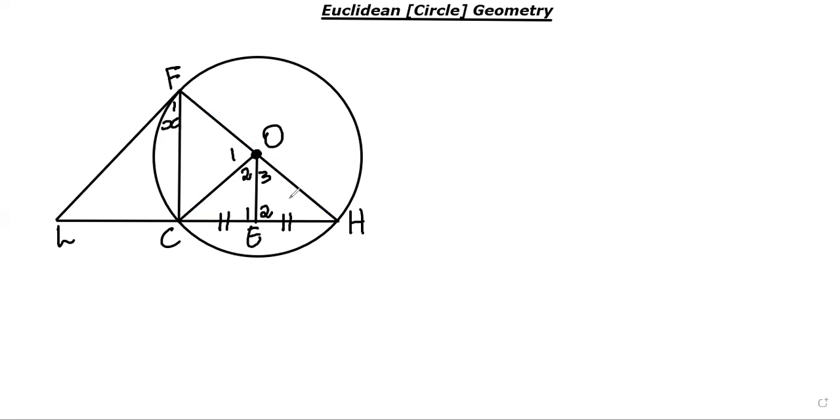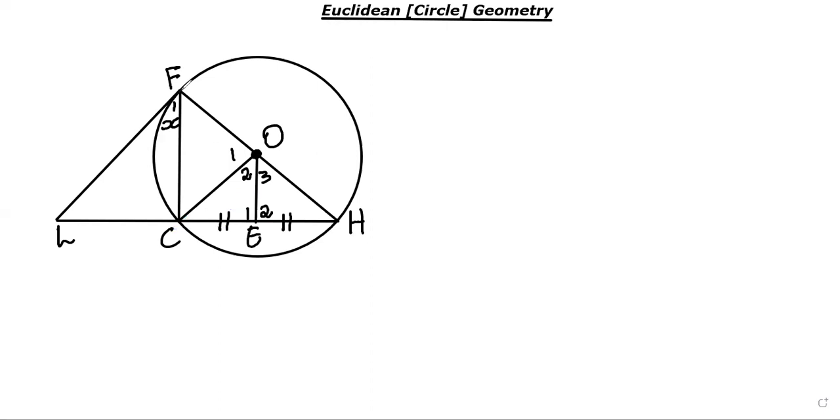Now, furthermore, we can see that in this triangle, we have the converse of theorem 1, the one that says the line from the center of a circle to the midpoint of a chord is perpendicular to the chord. Do you see that? So we know that E is the midpoint because CE is equal to HE, or EH if you like. That's fine.